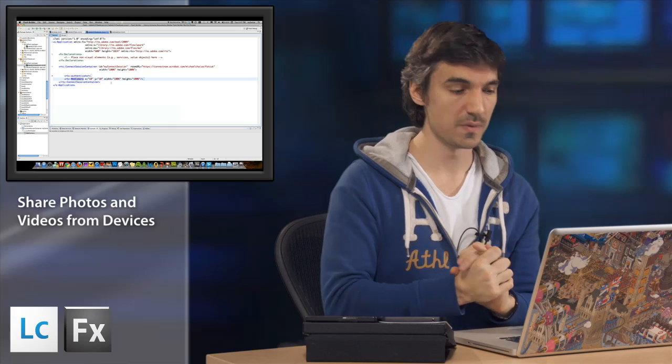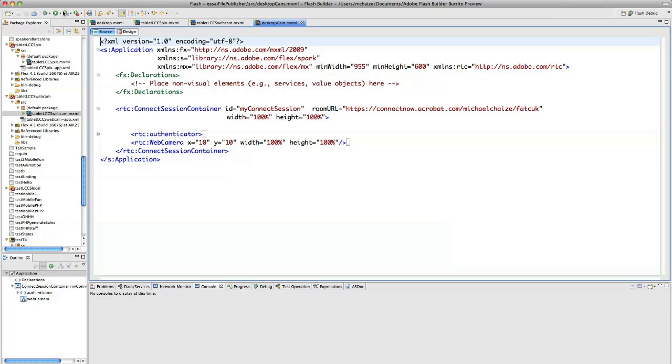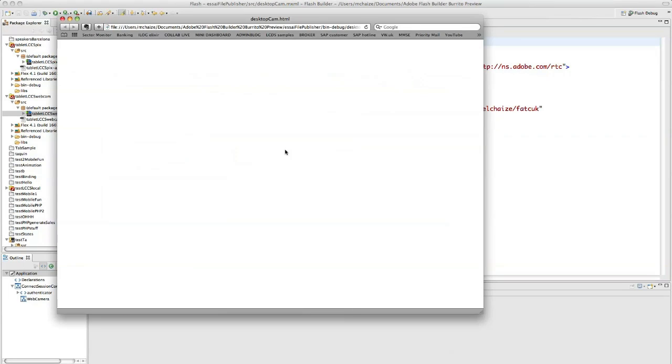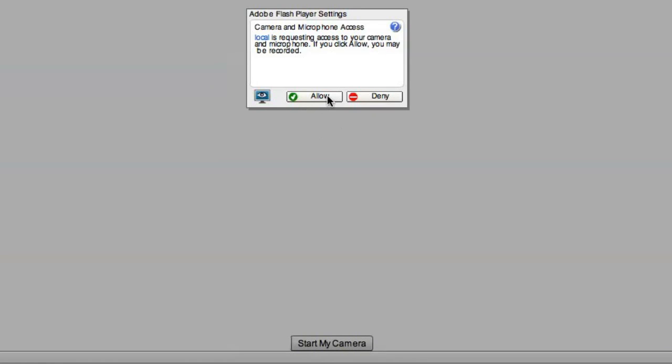If I launch it on my desktop, as you can see, it will display a Start My Camera button. This is the default behavior of this component, which is open source, by the way, so you can modify all the components that appear inside this container. If I click on Start My Camera, it will access the webcam of my desktop. Okay, you can see me now.